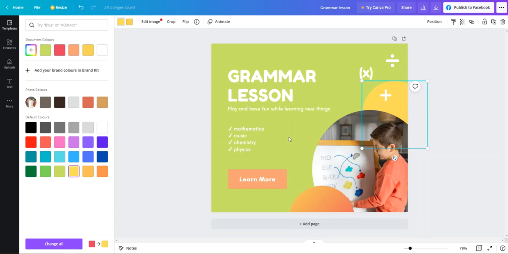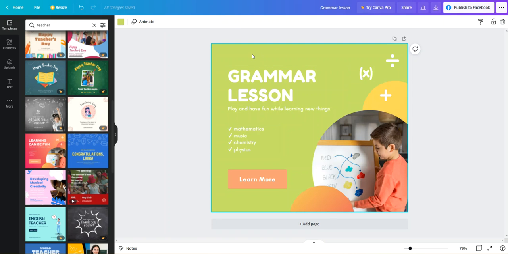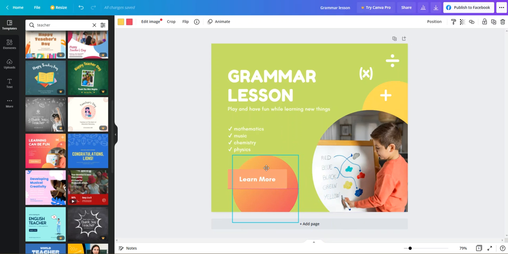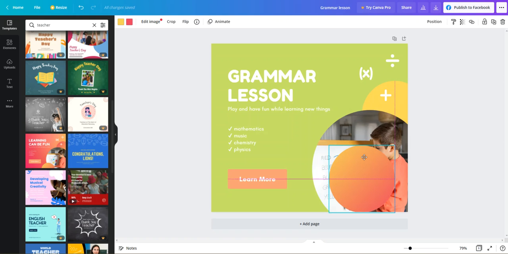Now, something to bear in mind as you're editing your image is that these work in layers. So my top layer is the type there, grammar lesson, and at the back is the green. So that's my back layer because it's at the back of the image in total. This one, for example, you can see it goes behind the orange square, but in front of that image of the little boy with the whiteboard.